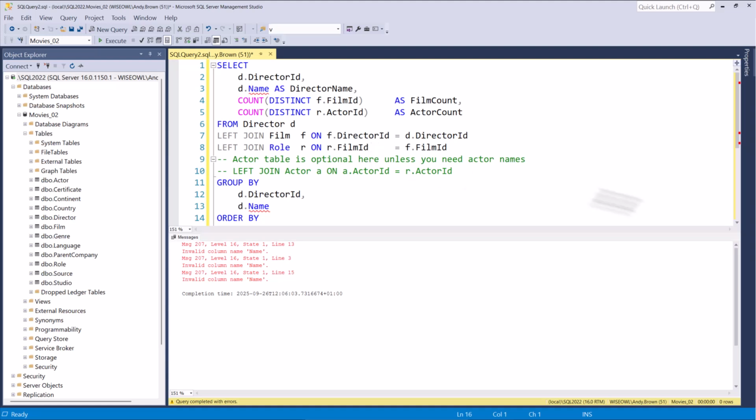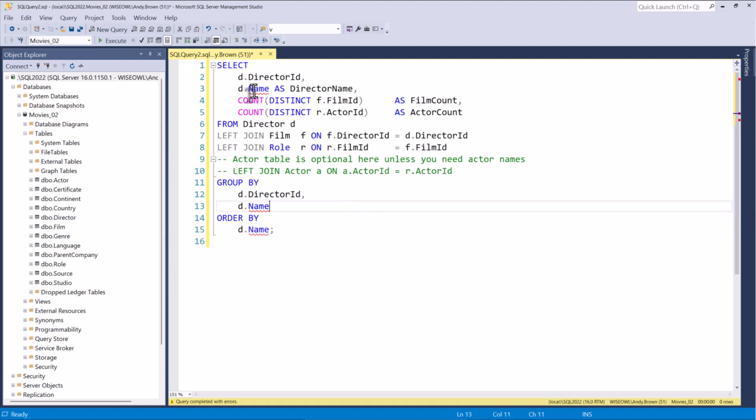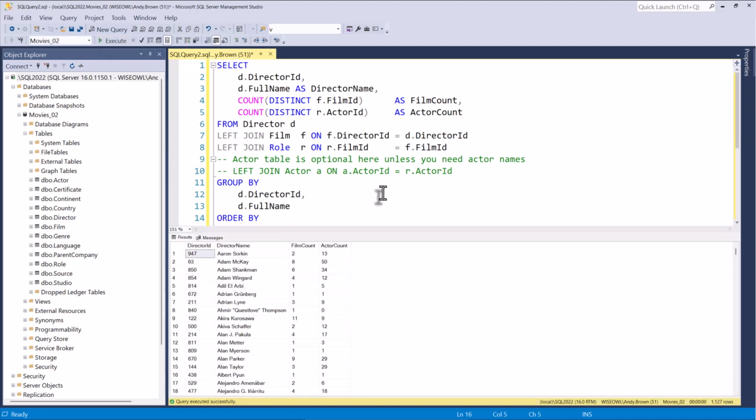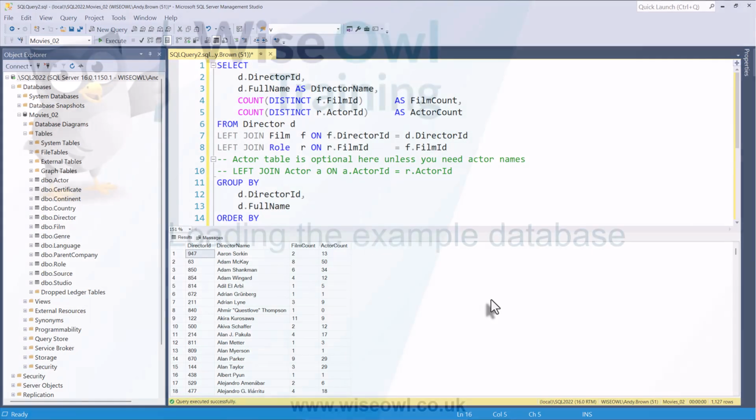you can see it's nearly worked. Because I didn't tell it the director name was called full name, which it is, I'm going to have to go through and change that on each occasion. Now, I think that's probably the only mistake it made. So if I try running that, yeah, it gives me a workable answer. So you don't necessarily have to give ChatGPT or any other AI tool a full schema of your database. You can give it hints, and that might be enough to infer the rest.